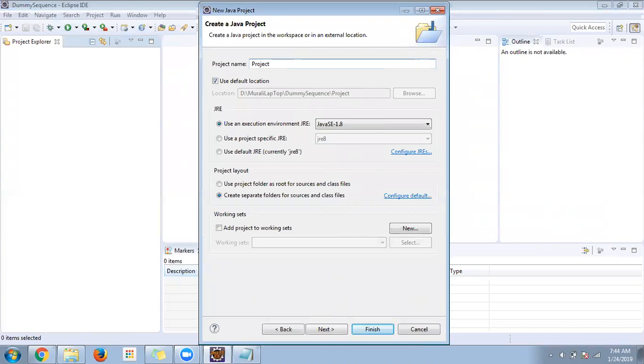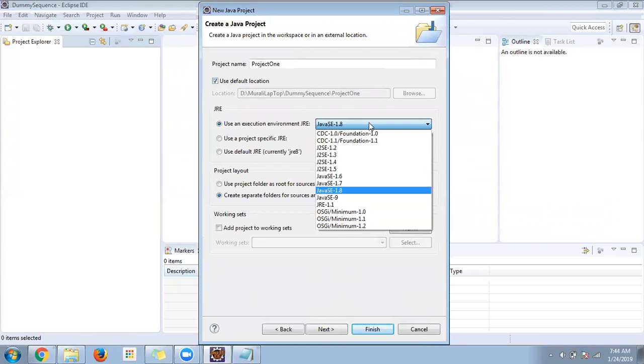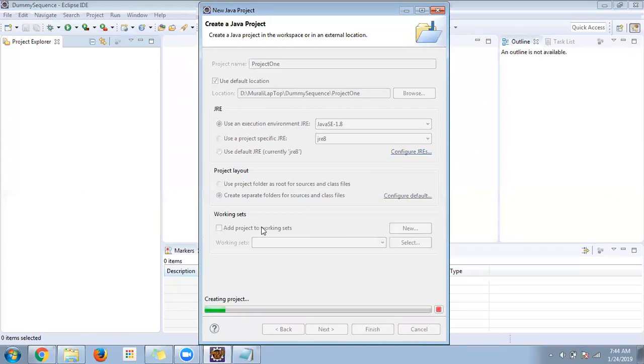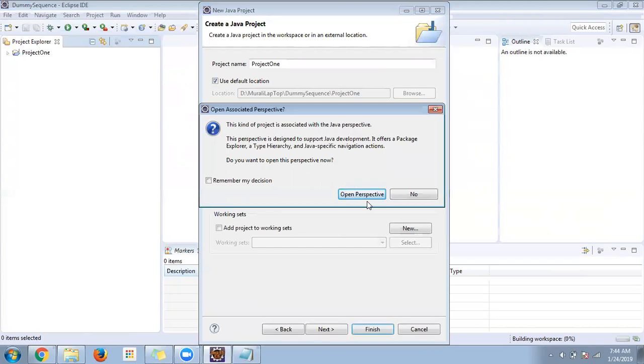I'll give project 1. Then make sure that the JRE selected is the correct one. It should be 1.8 or 1.10, something like that, or it should not be less than that. Better to go for 1.8, the stable version. Click on finish. So it will ask me to change the view.